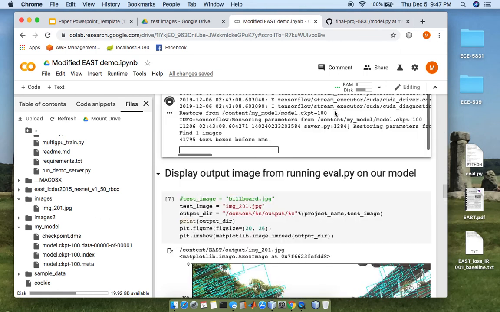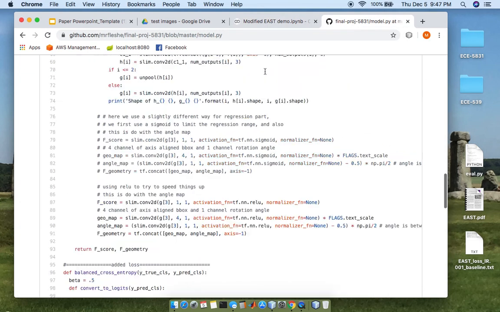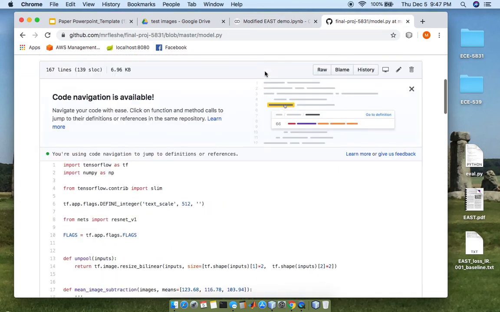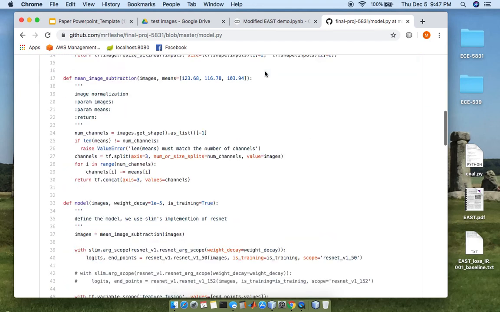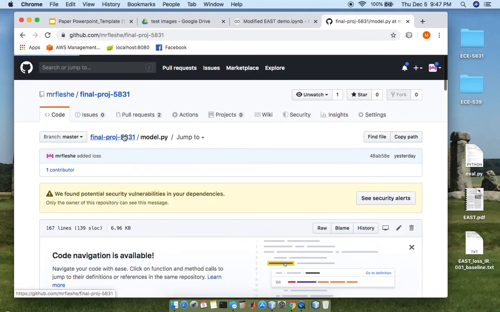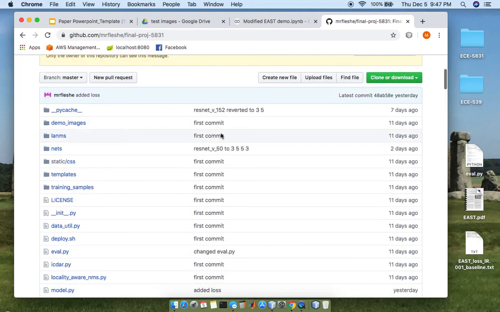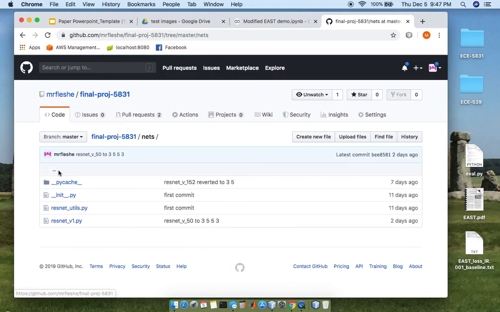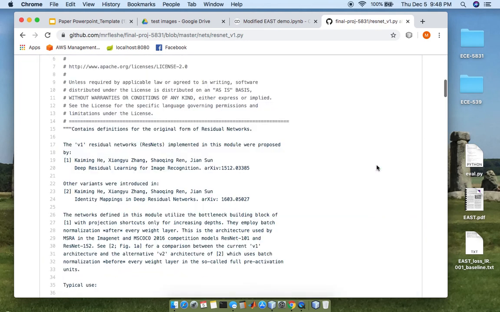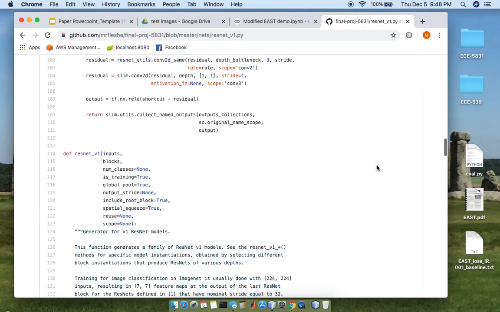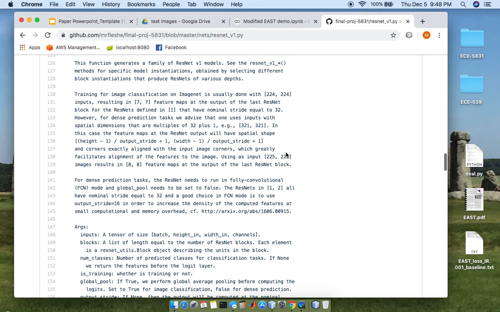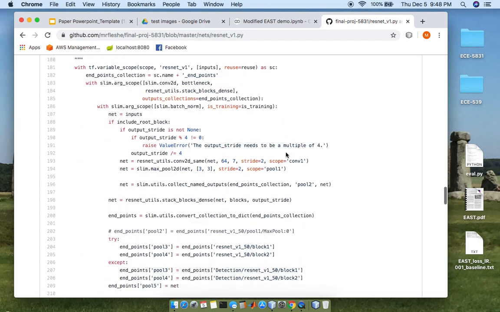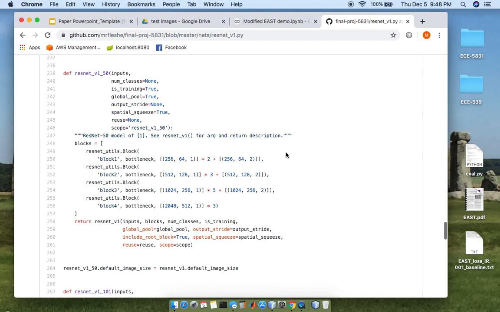And this is the ResNet itself. So we're using this method, but they're calling this ResNet V150.